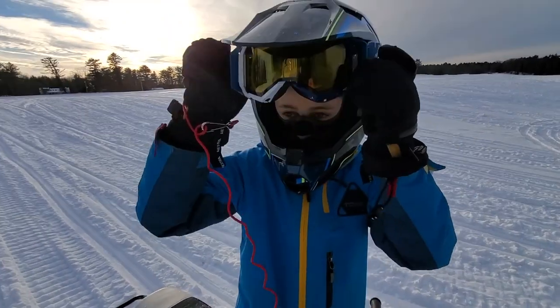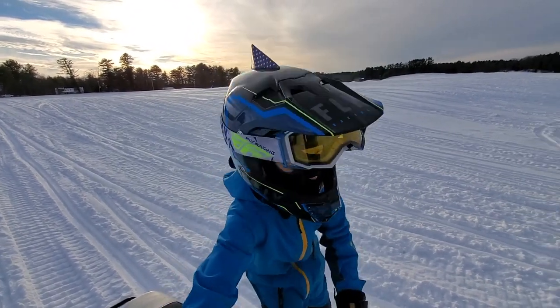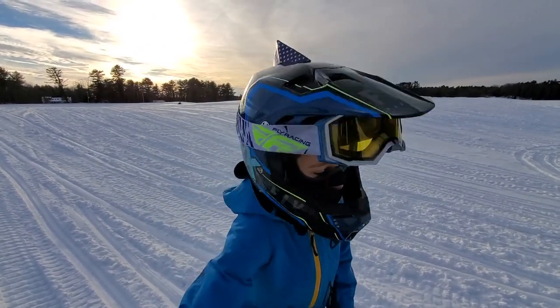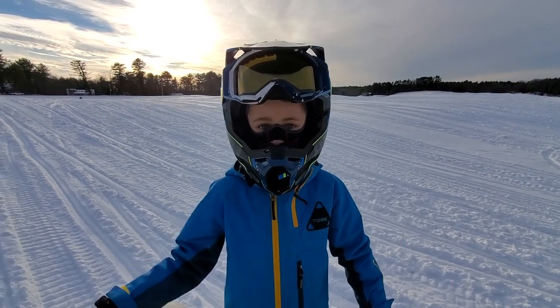That was sick, dude. You were going pretty fast. Do you have to keep a good clip to keep it on its side, or can you also do that and go pretty slow? You can go a little slower, but you want to have a good amount of speed so you can keep it up way easier, and so you don't start sliding down the hill and you can make it straight across.